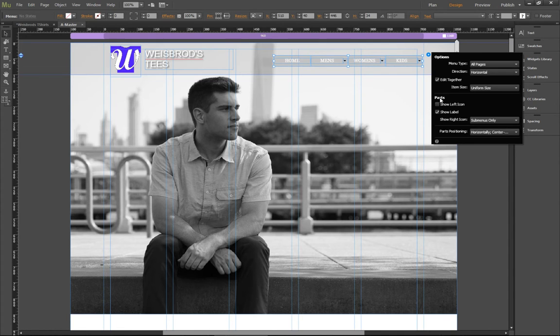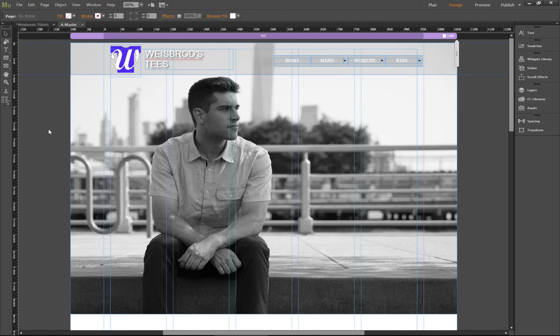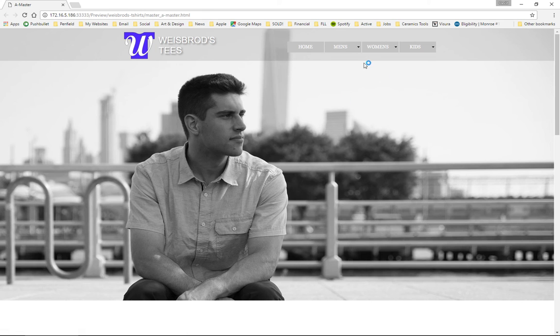Okay, parts. So here we can choose a left icon, which looks a little weird, or we can have a show label. So here it's got a right icon for the submenu. So you see how it's got these little triangles, these little arrows that are next to my menu item. And if I build the preview here, you can see them a little bit better when they show up. You've got these little arrows, and then when I roll over this and I go down, you see it's got a right arrow. So it's saying, okay, below this is a submenu, and now this one's saying, okay, this is going to pop up to the right. You see how that works?